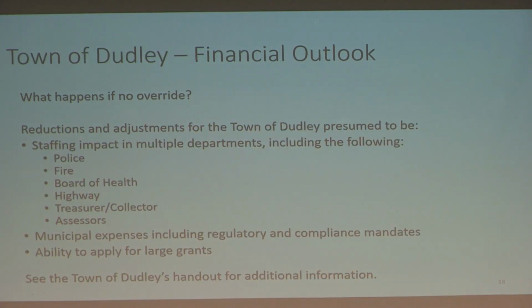What happens if no override? This is the town of Dudley. This slide is for the town of Dudley. Reductions and adjustments for the town of Dudley presumed to be staffing impact in multiple departments, including the police department, fire department, board of health, highway, treasurer collector, and assessors. Municipal expenses, including regulatory and compliance mandates, and the ability for the town to apply for large grants. And like with Dudley Charlton details, there's information related to this in the handout for the town of Dudley.